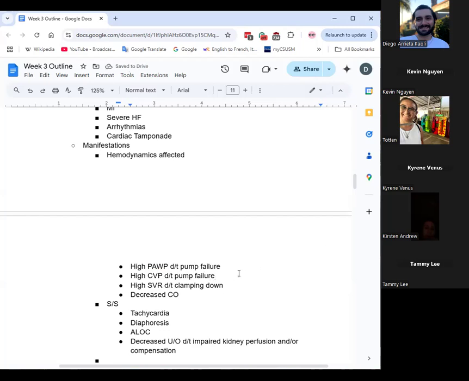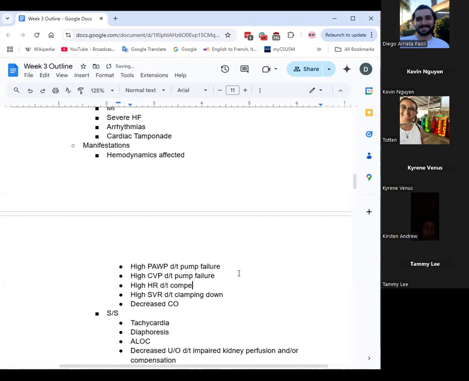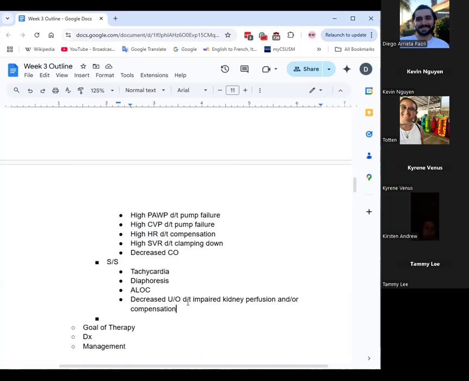And we've mentioned, so we'll go with high heart rate as well due to compensation, high SVR, your body starts to clamp down. Because you're not able to pump, even though you're essentially overloaded, the heart's not able to do anything with that. It's drowning. Your body will try its best to pump as much as it can, but it can't compensate well enough. The vessels will try to clamp down. So you will have decreased blood pressure over time. Over time, that blood pressure is going to dip, so low BP due to the low cardiac output.